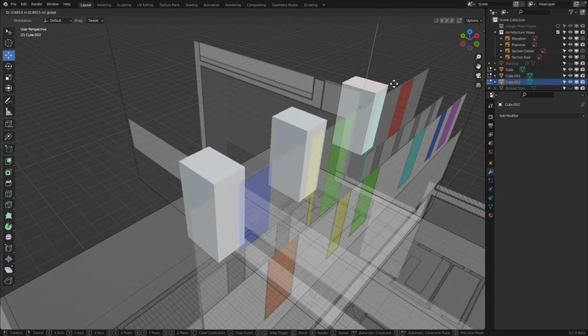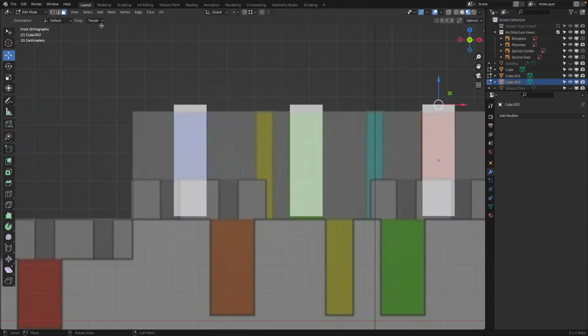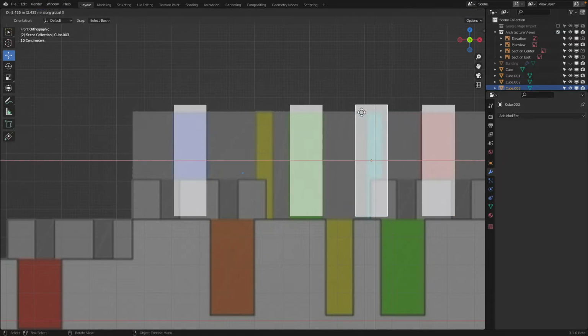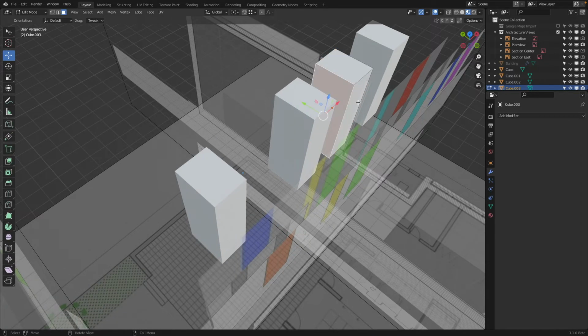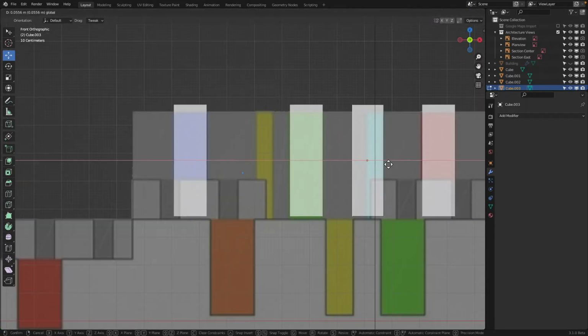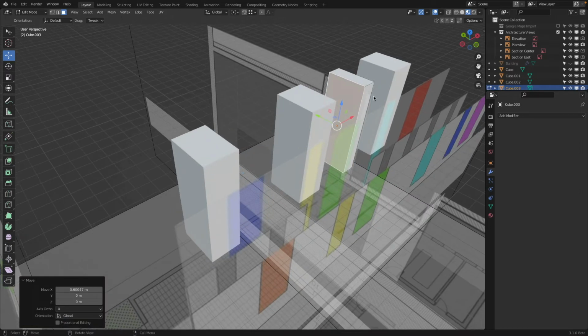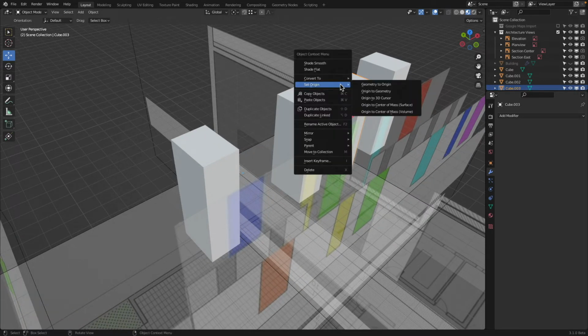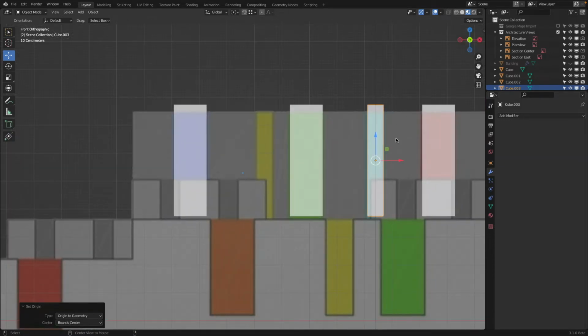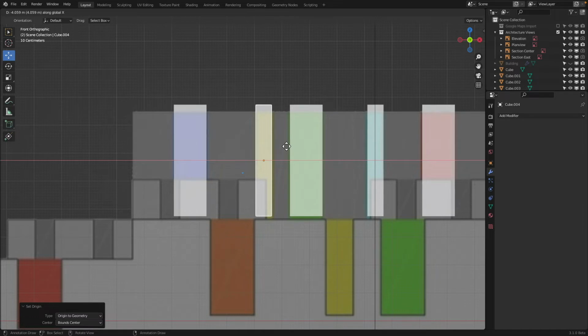These are clones. So, object mode, Shift D in X. I can make a new copy, which is not a clone. Tab for edit mode, switch the view, bring this over, exit the view, edit mode, go into object mode via Tab, right click, origin to geometry, and then Alt D in X, bring this over.